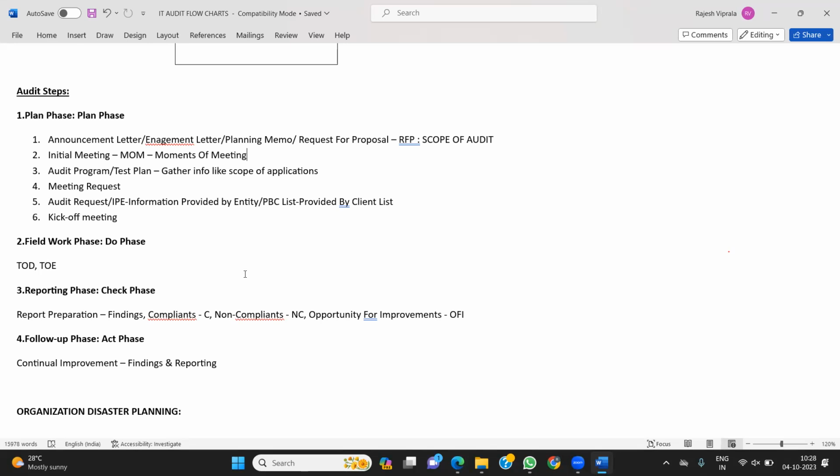Once this report clearly shows that, the management will take action accordingly, because we have discussed in the PDCA cycle that everything goes in a cycle, in a step-by-step manner. So the management will take all the weaknesses or non-compliance into consideration, sit down with the relevant team members or team heads, and start working on the non-compliance, and they will try to close it before the compliance audit happens.